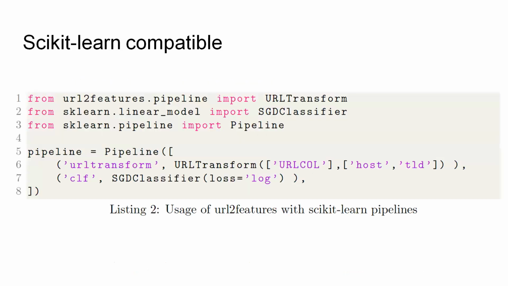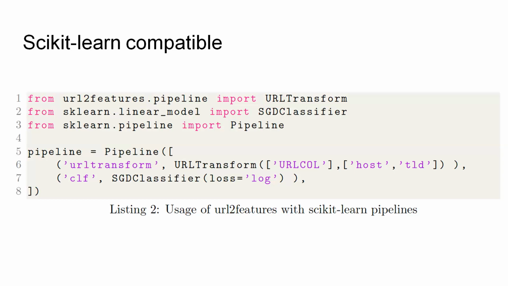Not only can you use it as a command line application, it's also scikit-learn compatible. So for those of you who are not familiar, scikit-learn is the go-to Python package for machine learning. A lot of other packages make themselves compatible with scikit-learn. So it has this notion of a pipeline. So you can construct a series of data processing steps that ends in a machine learning application in one of these pipelines. And it's actually relatively simple when you build a library like ours to make it scikit-learn compatible.